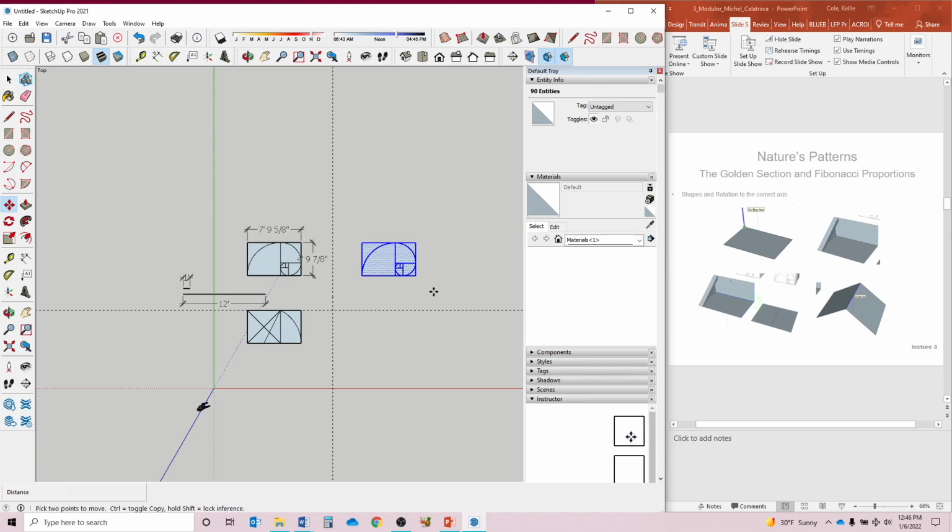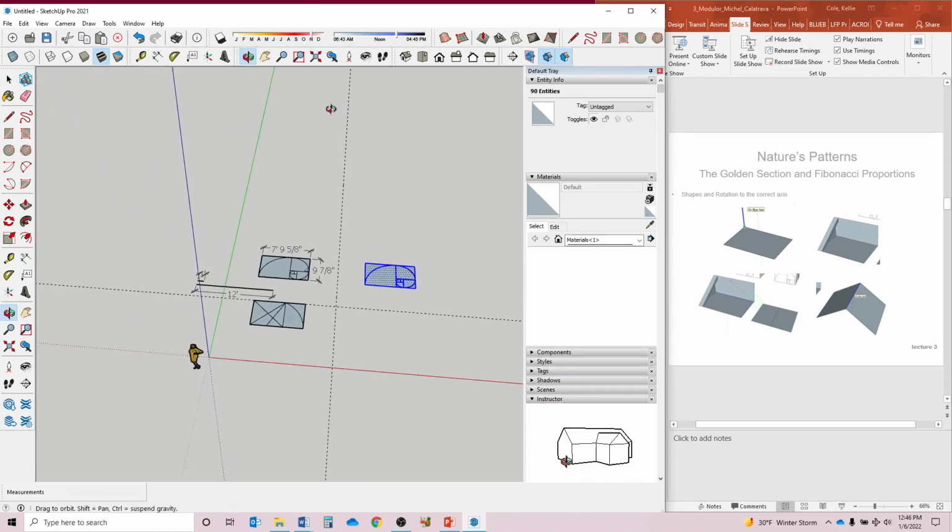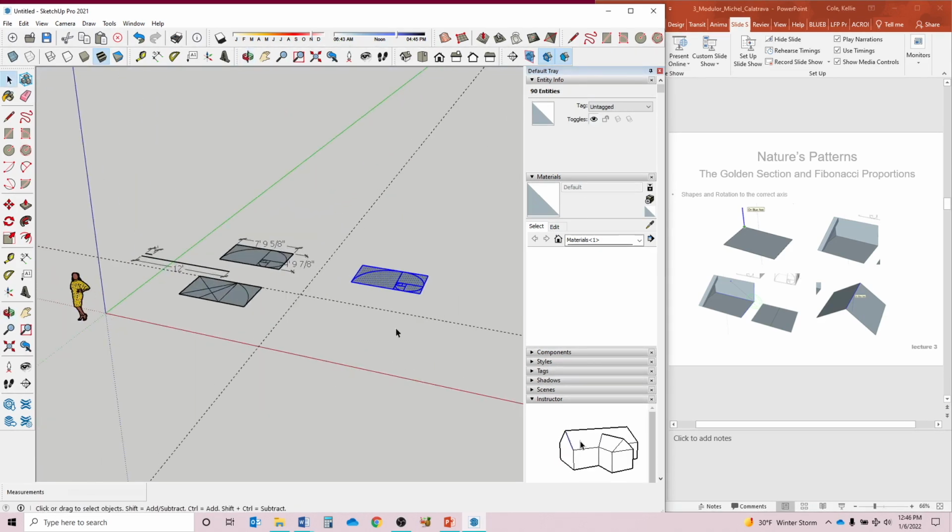The other way of grabbing everything in a view is to triple click on it, and it grabs everything. Let's say I want to rotate this up or down or mirror it. We'll do both of those actions, right? Because sometimes it's easier to draw things in the Z direction, Z dimension. Rotation in SketchUp is a little tricky. We're going to use the protractor tool or the rotate tool.